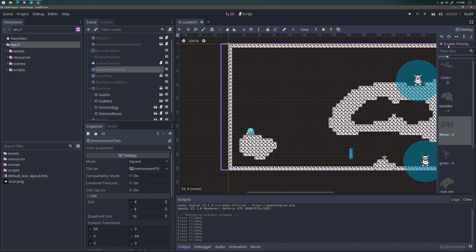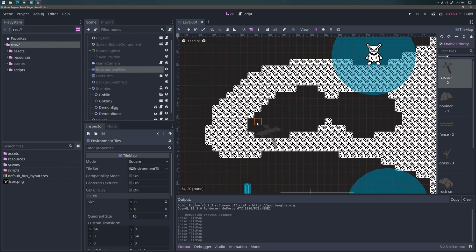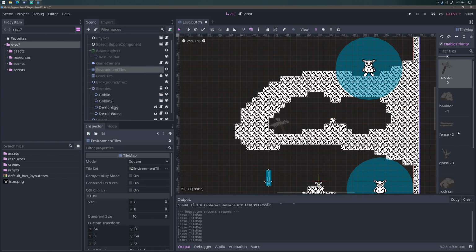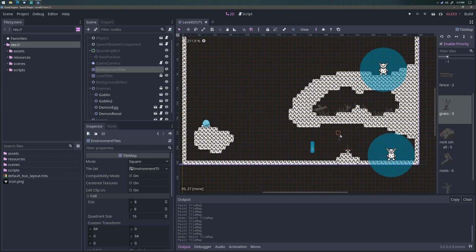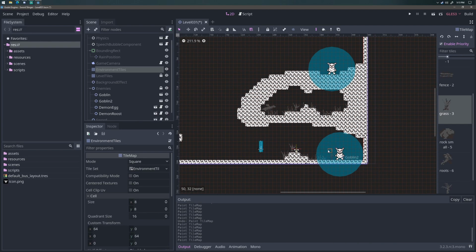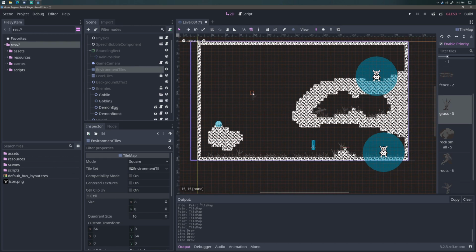So this is where the environment tiles come in. And I have a bunch of different props that I can place down. So let's just go ahead and start with it. I'm just going to place probably just like a little cross right there. I have some grass that is auto-tiled. So there's like 5 or 6, or maybe it's 4 or 5 different grass types that are automatically selected here. So what I do is I just paint the grass on the level. I leave some spots bare just because it adds a little bit of variety there.